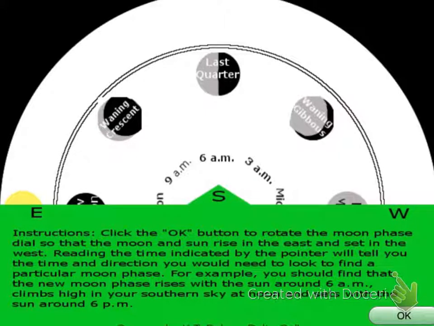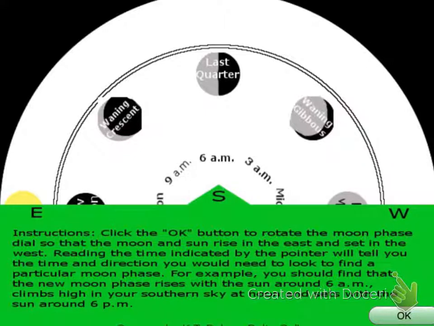This is a Module 3 skills test entitled Moon Phase Dial Fun. And what you're looking at is a moon phase dial. And there's a link to the simulation for this in the activity. I build paper moon phase dials with my traditional students, and I created this digital version for online students.